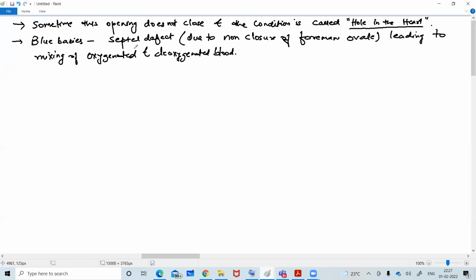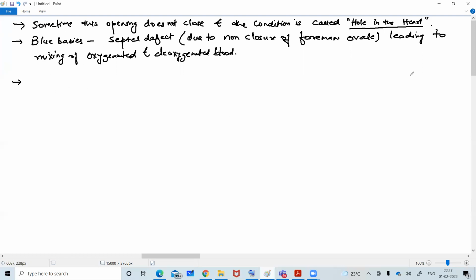Now the question is, is it possible to cure it? Yes, it is possible. Nowadays, it is a surgery that takes around 2 to 3 hours, in which the upper chamber of the heart is opened, and first this hole is sealed, and then later on the cut part is sealed, and then the mixing is prevented, and in this way you can cure this defect, hole in the heart. Okay, next point. So this is all about the upper part.